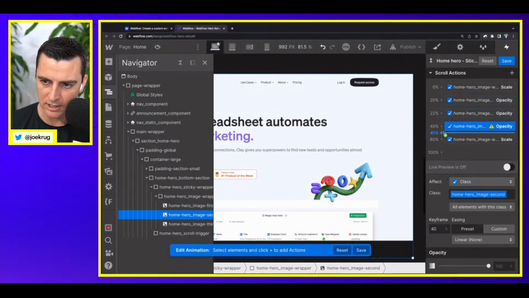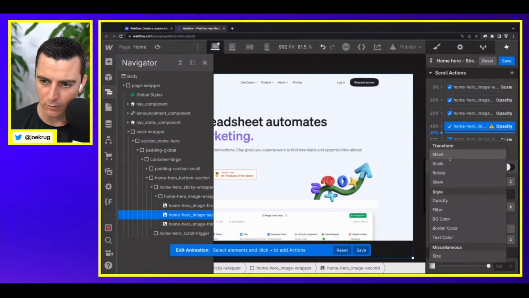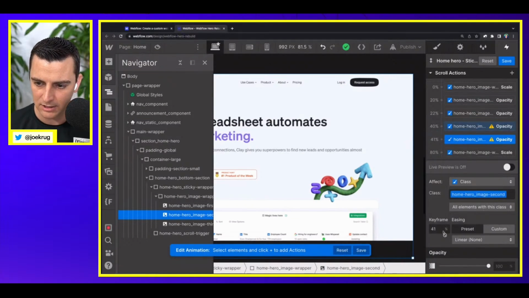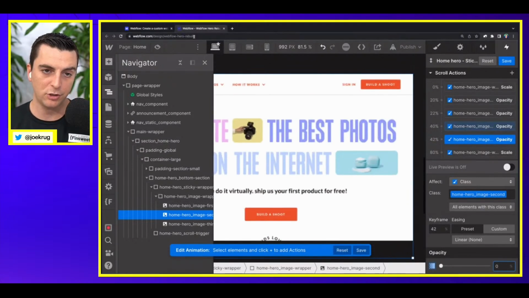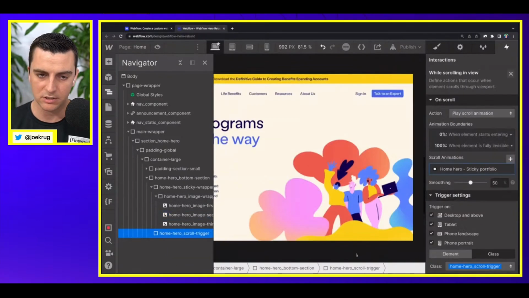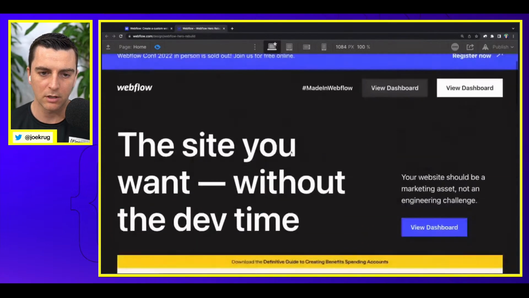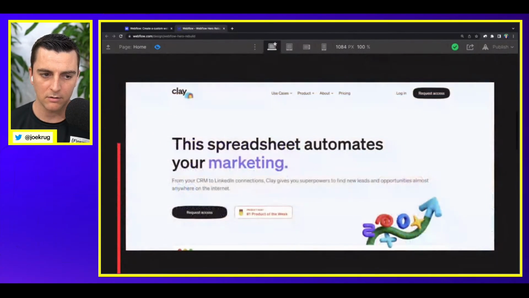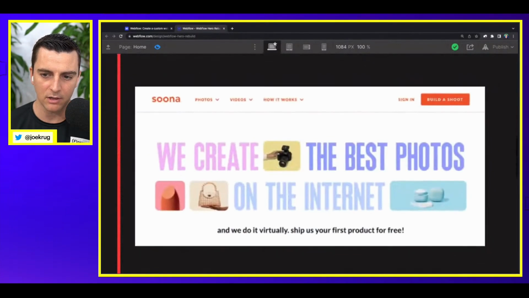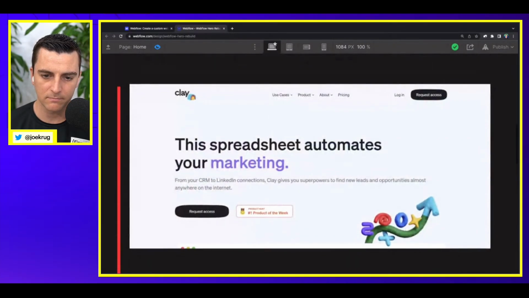Right, this is the first, this is the second, and then we go and apply at 42, the opacity change. So here we have 100. This goes down to 0. So this should be really what we're looking for, but let's confirm. I'll save that. I'll go in preview mode, and let's see from the top. We're scrolling down, scaling out, fading out. Love it, love it, love it. Awesome. Nailed it.